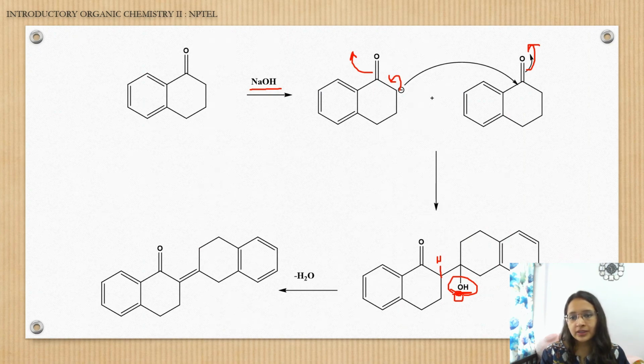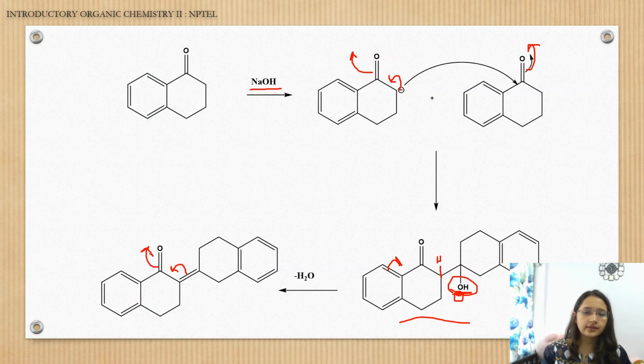After forming this oxyanion, it will abstract a proton from the proton source, forming an OH here, and you have a hydrogen here. There is a conjugation, no doubt. But if you have this OH here and H here and leave the system like this, is this carbonyl stabilized by this kind of conjugation? No. So the dehydration step takes place, and now you have an alpha beta unsaturated ketone on both sides, which is resonance stabilized. So you will end up with this kind of product rather than that kind of product. Is it clear to all of you?